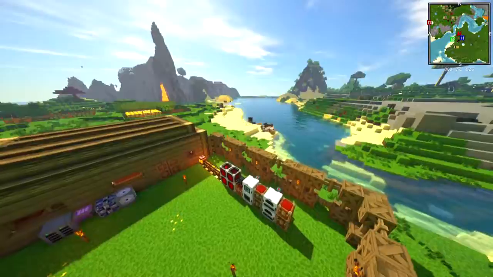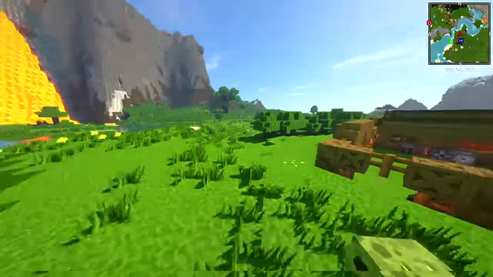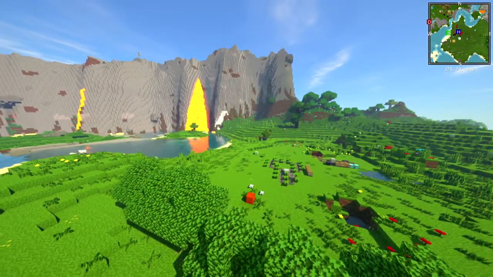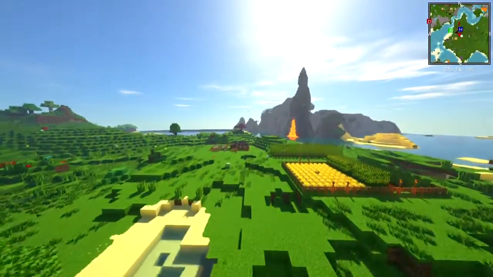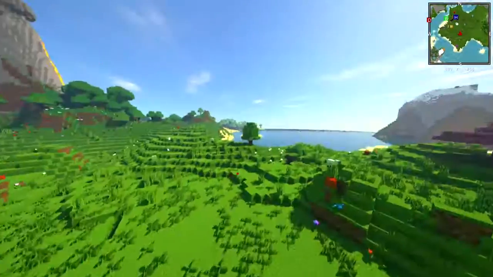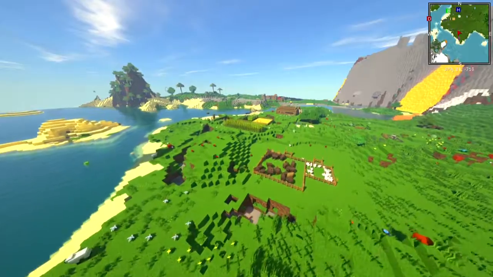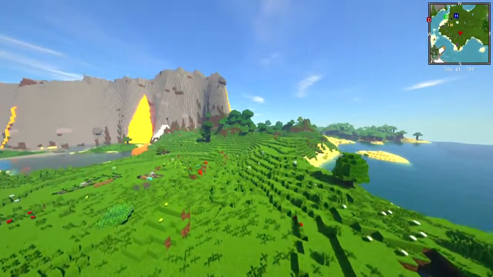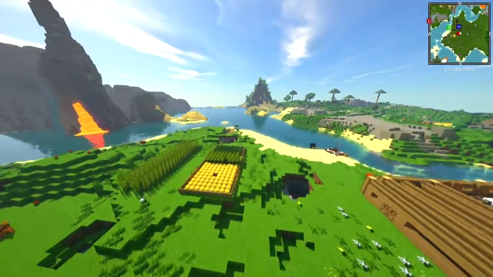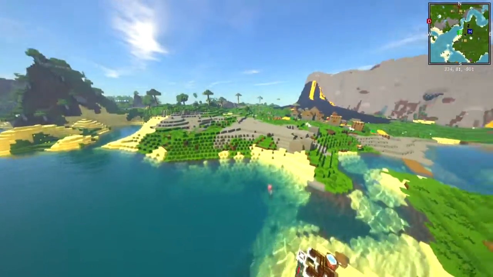But yeah, that was my world. My humble little world. And I'm pretty sure the seed that I entered for this was "I'm gonna die so hard," in all caps, all one word. So if you like the world, I guess you can give that a try. I think that's what it was. Potentially. And hey, it ended up being correct. I lasted longer than I thought I would, though.